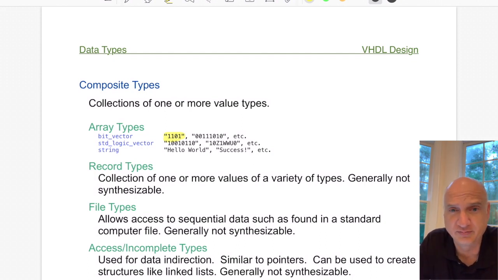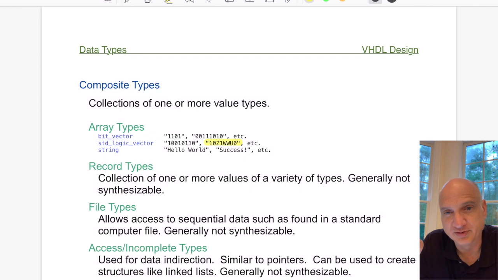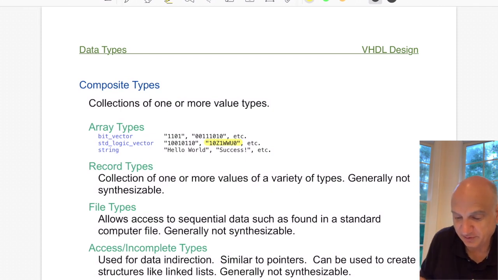Now, we interpret it because of the way we represent numbers in our head, and when we look at binary, we interpret it that way. That is not how it works in VHDL. This is a 4-bit vector, and that vector represents, in this case, a bit type, just like this is an 8-bit vector, and each element in the vector represents a standard logic type. So try to tell me what number that represents, right? Can't do it because it doesn't represent a number. It represents a group of signals. And that's really, really important that you recognize that.